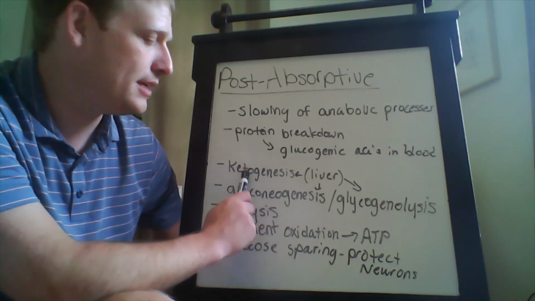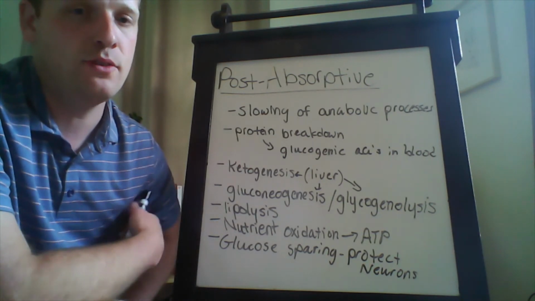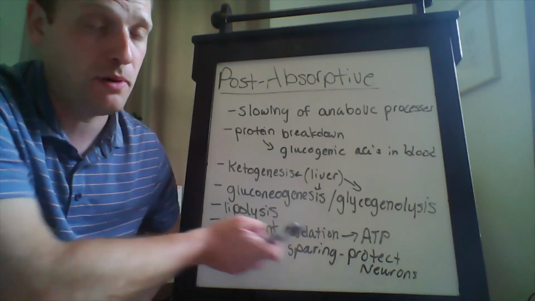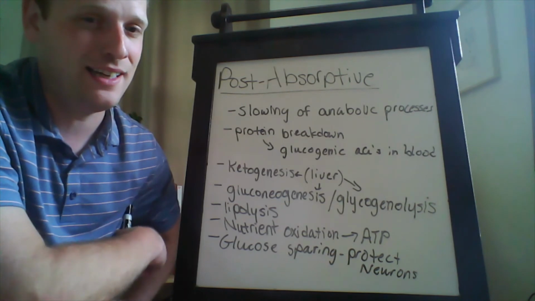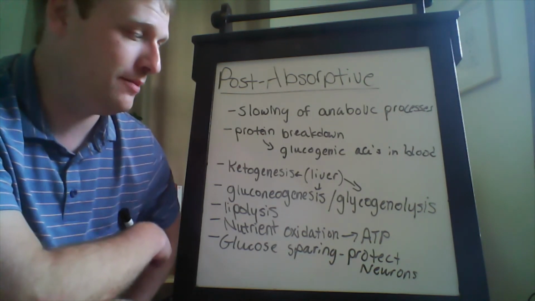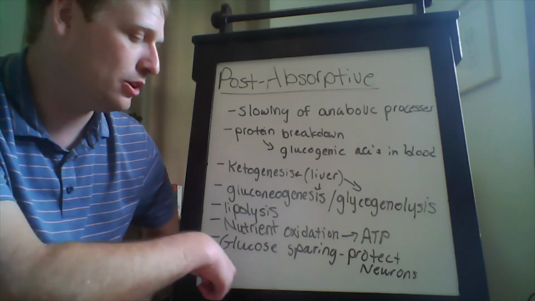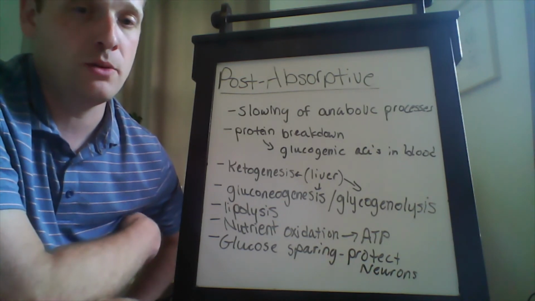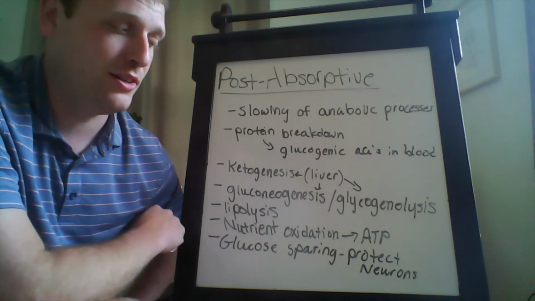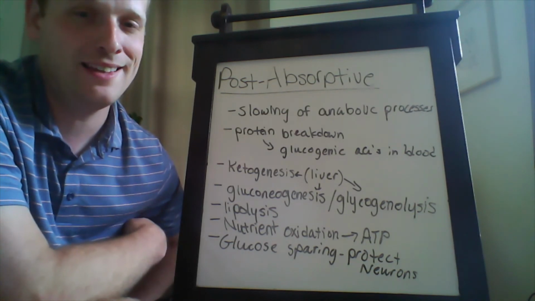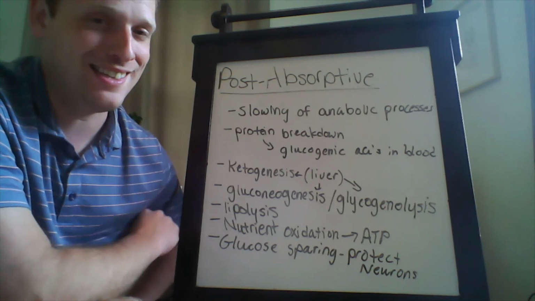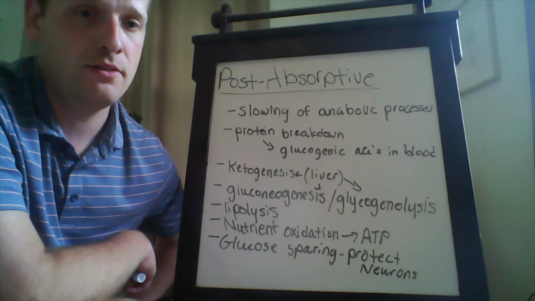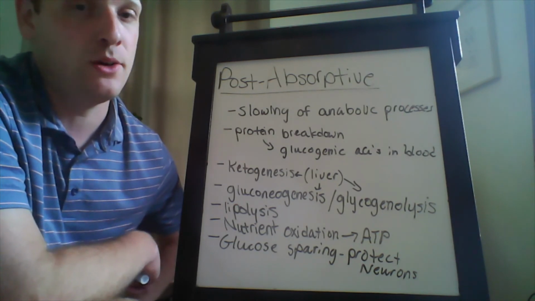So the one thing about ketone bodies, they can be used for fuel in many cells in the body. However, the nervous system, which is primarily composed of neurons, really doesn't like to use ketone bodies as a source of energy. So you get this concept called glucose sparing, where cells stop using as much glucose as they normally would, so that it can be diverted to the neurons that truly need that glucose. So your brain really likes glucose and really doesn't like ketone bodies. So your body will use glucose sparing to preserve glucose for your neurons in the case that it's been a while since a meal.